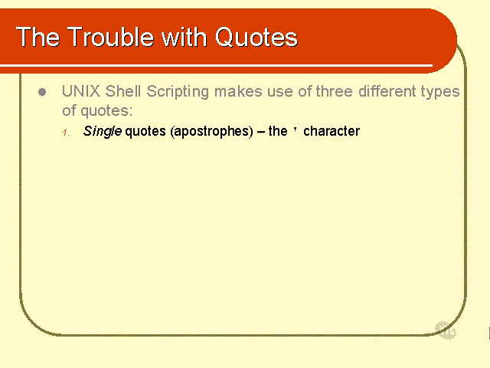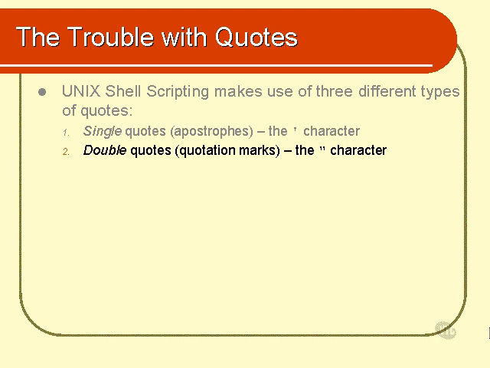The first is single quotes, which are sometimes known as apostrophes, and you can see the character on the screen there that I'm referring to. We might call it the quote character. So you can put one of those at the beginning of a piece of text and another one at the end of the piece of text, and that text is then said to be quoted within single quotes. Then we've got the double quotes, or the rabbit ears, or quotation marks, or call them what you will, which can also be used to surround a piece of text.